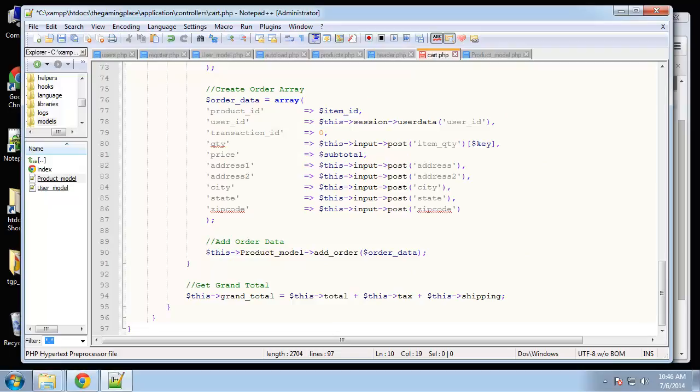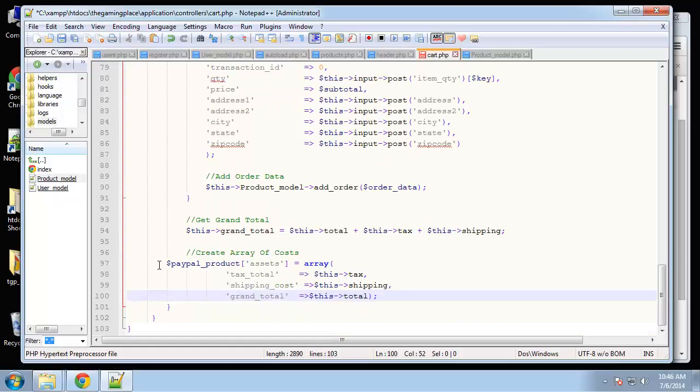All right, now we want to create an assets array with the costs. Okay, so we got PayPal product assets, and we have tax total, shipping cost, grand total. So those will all be equal to their respective values.